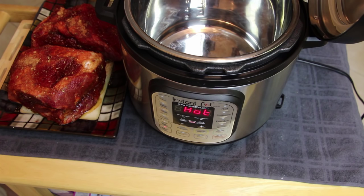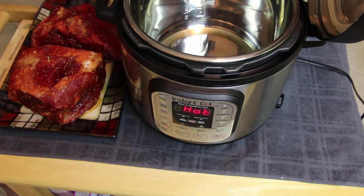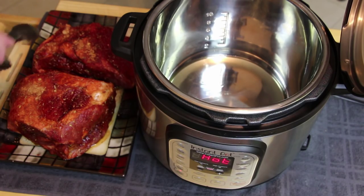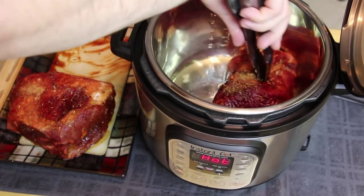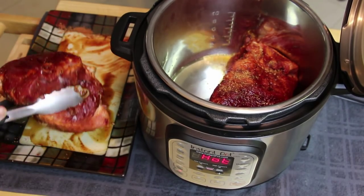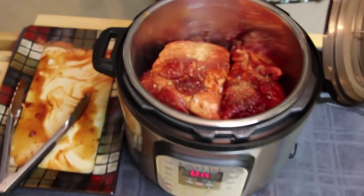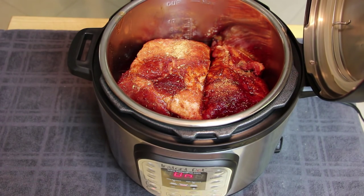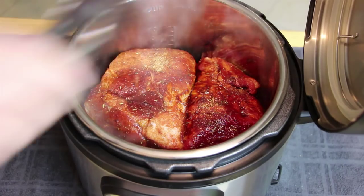So Instant Pot reads hot now. I'm going to just drop some oil in there for our searing process. Let that sit for 5 to 10 seconds. Let that get hot. I'm going to adjust this so you can see everything. All right, time to sear. Throw it in. All right. Smells so good already. There it goes. It smells awesome already. So we're just gonna let that go, and we're gonna sear each side. Here's our first flip.